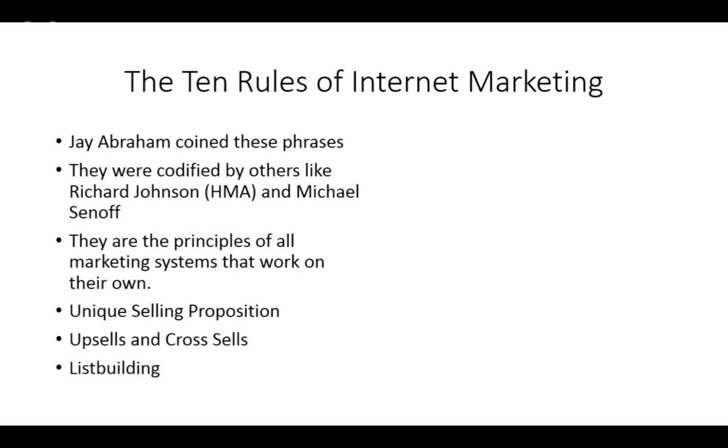Okay, the third rule of internet marketing is list building. So in other words, you should be capturing your customers' contact data so that you can contact them again. You've already heard that the money is in the list. You need to have a way of contacting people so that you can offer them more, things that will give them more satisfaction and ultimately things that are going to make you more money. List building is very important because it allows you to build a relationship with your customers.